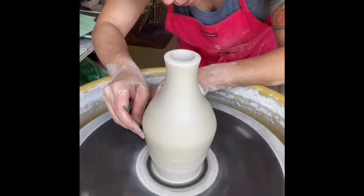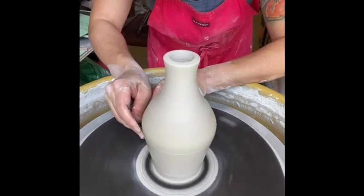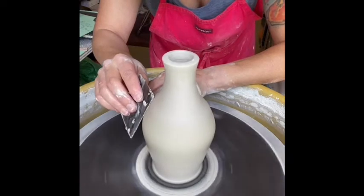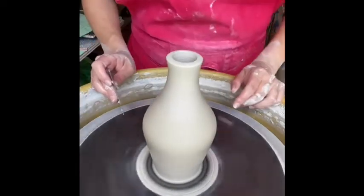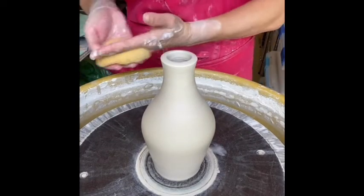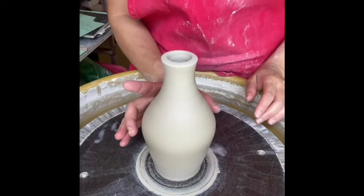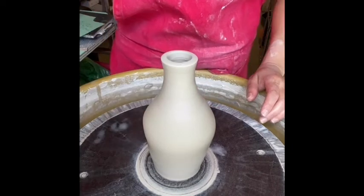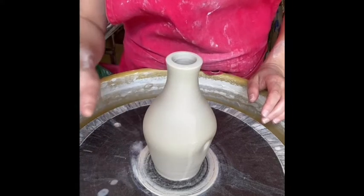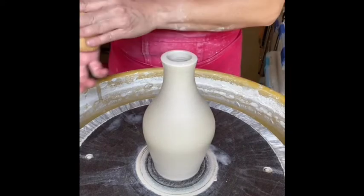Now I'm using my straight metal rib to angle the bottom in, just pushing from the outside in. As I do this, the bottle starts getting a little wonky because there's no pressure on the inside — but it's okay. The entire form is actually really centered; it's just because I'm pushing that bottom in. Once I stop the wheel, you'll notice there's no wonkiness or unevenness at the top. Clean your hands really well. I get my wet sponge and clean everything, dip my hands in water, mark my spot where my thumb indentions are going to go in — wet hands are the key here. A little bit of water, roll around, make a little indention. I'll come back after this bottle dries a little bit and re-emphasize that indention with a wet finger, making it more pronounced.